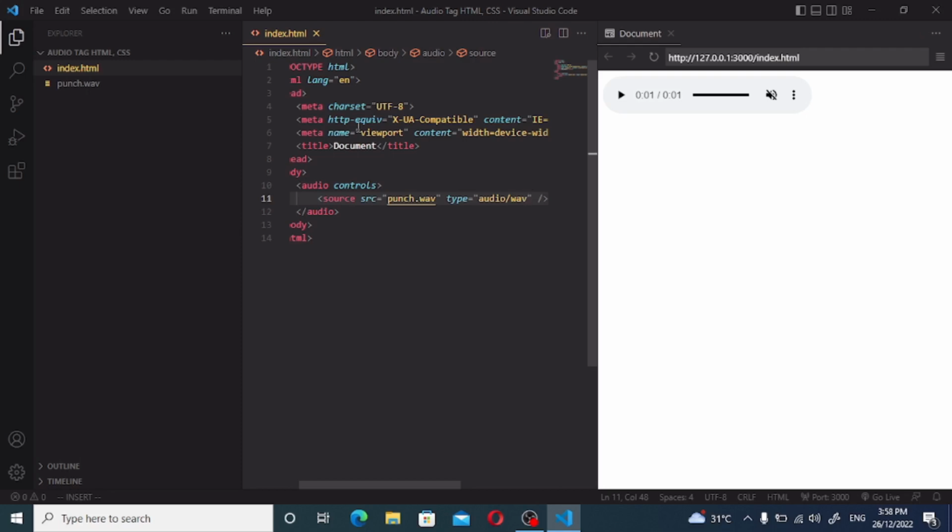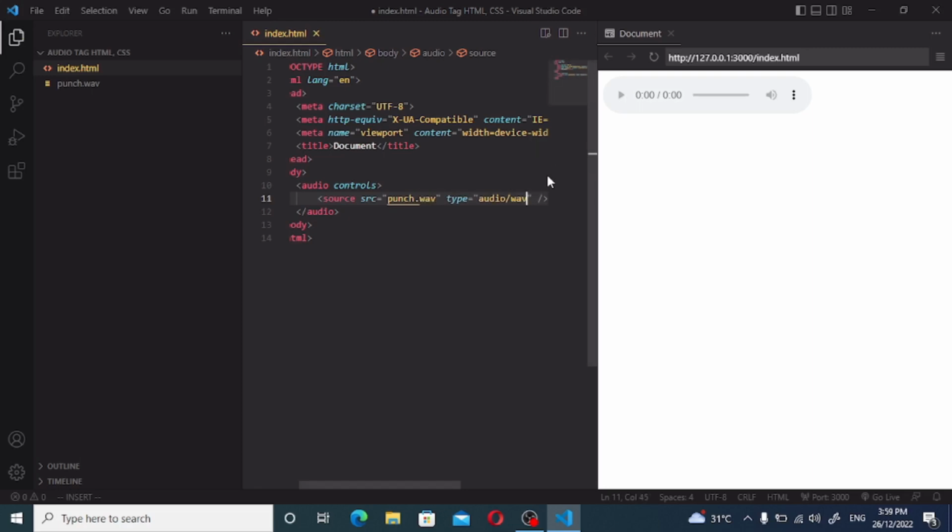But don't be scattering around just trying to find a .wav file. It also supports other formats like .mp4. If you want to do .mp4, write .mp4 and change this to punch.mp4. Or you can write punch.mp3 and type equals audio/mp3.